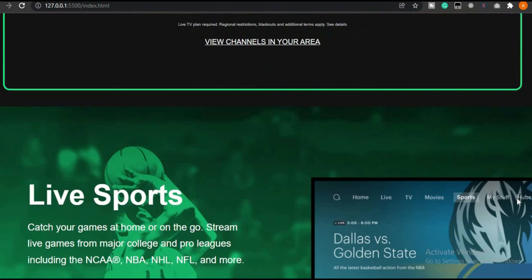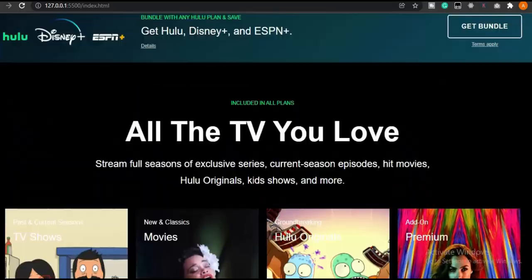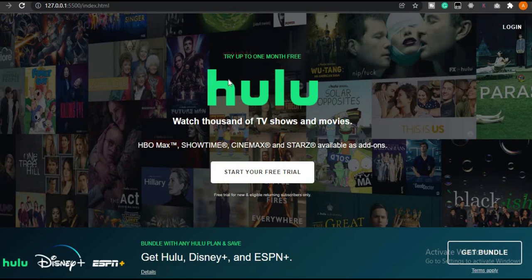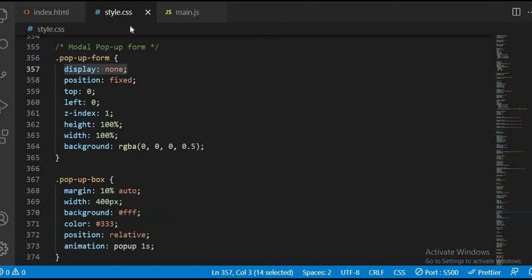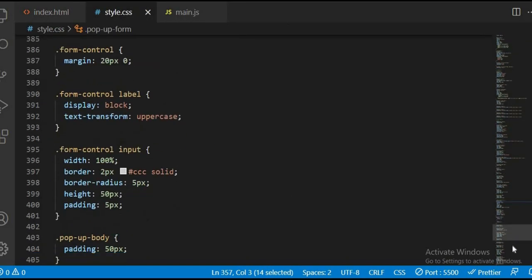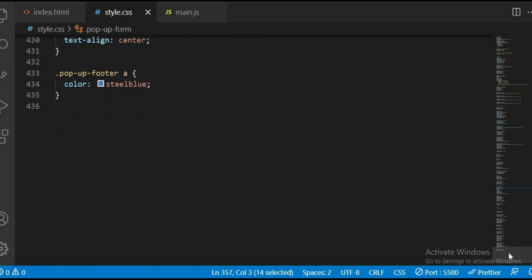So now the next thing we're going to work on is the responsiveness, and then we can host this website. So now go to your CSS. Okay.